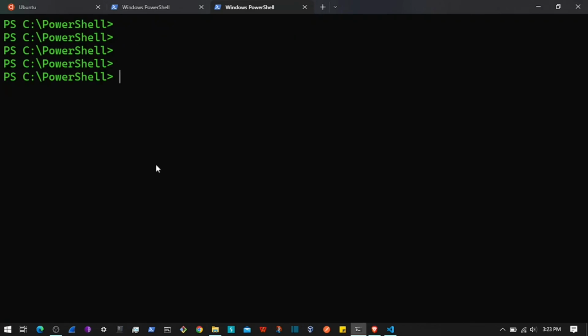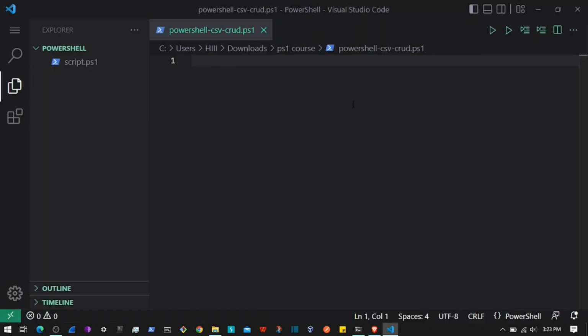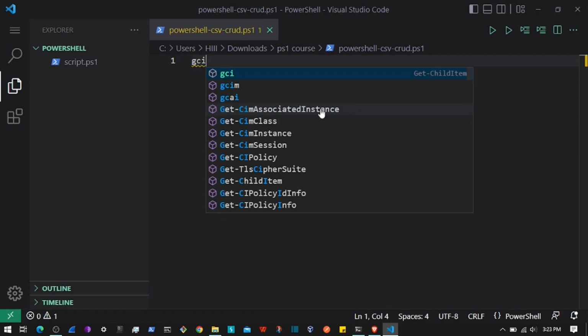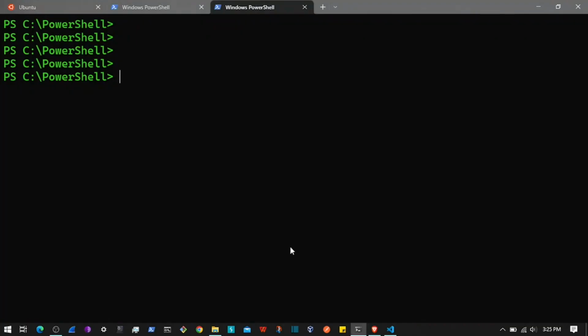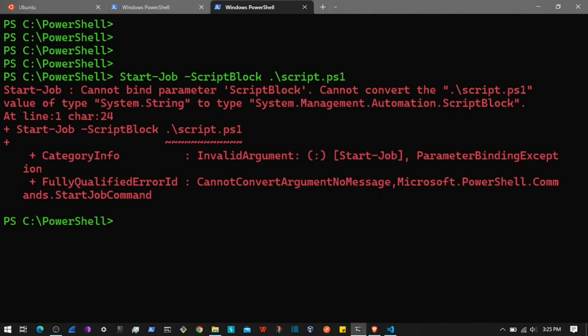Now to the Start-Job command, we can pass a script as well. So let's say I'm going to create a script, and here we have only the GCI command. This will list out the content. So now if I save this, come back to the terminal and execute the Start-Job command, and then in the script block pass the path to the script. So now if I hit enter, oh, that is another flag, that is -FilePath.